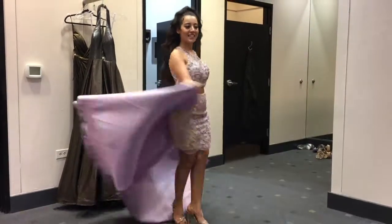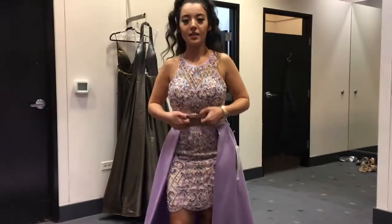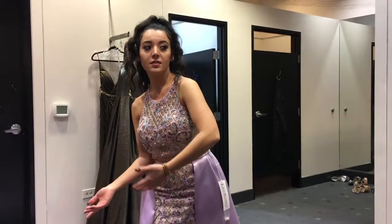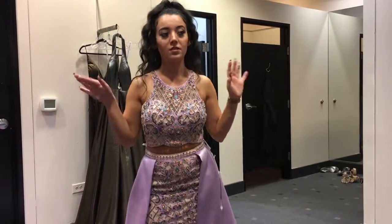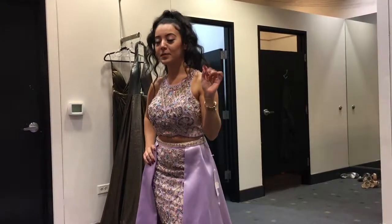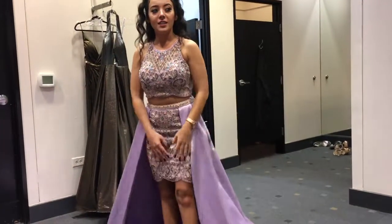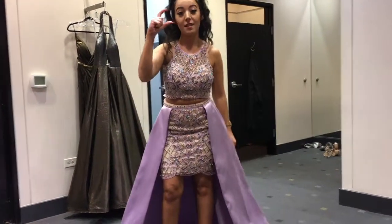This is another dress — also a size six but it fits me very well. So don't get offended when you're shopping for dresses and you ask for your size and the sales associate gives you a different size, because most of these dresses run smaller. It's not a dig against you, that's just how they make these dresses. Anyway, with a dress like this you may think it looks perfect, but it's not. I'm already short, and when a skirt comes down to my knees it makes me look even shorter.